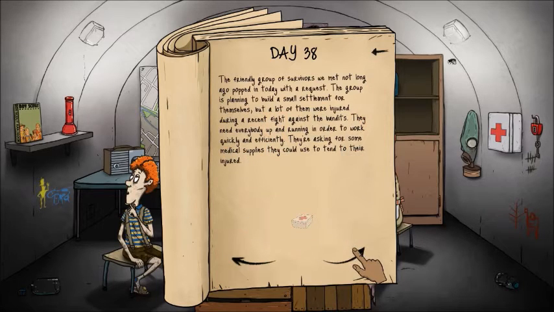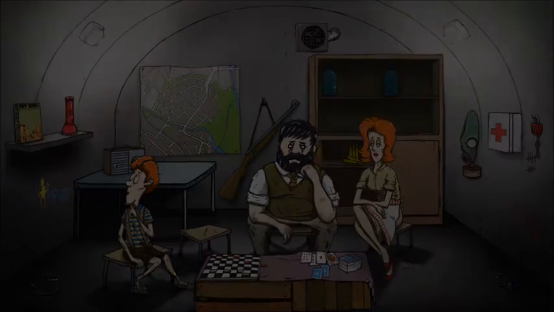What's this? Friendly groups have been allowing me to talk to them today. They request that the groups playing build a small settlement for themselves, but not a lot. We're injured recently. They need everybody running in order to work quickly and efficiently, or ask for some medical supplies. Okay, you're taking. I'm going to die anyway, so I might as well just give them to you.